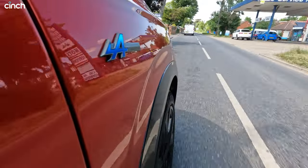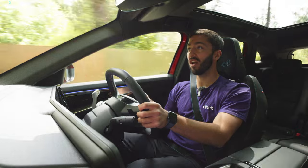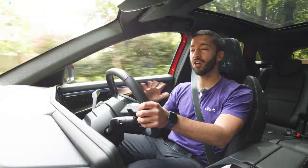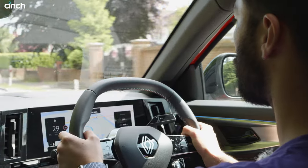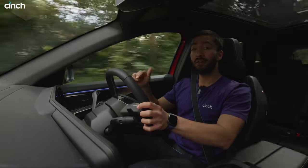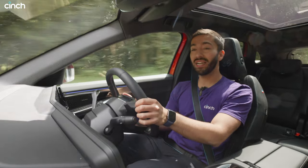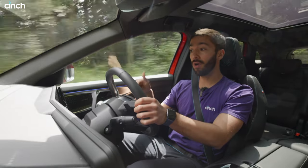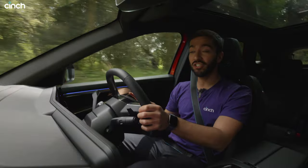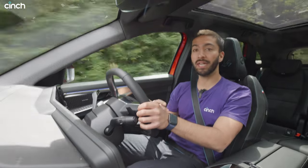But I found immediately that in its default setting, this car is really refined. I like the way they've tuned the powertrain — the electric motor and that petrol engine work very seamlessly in the background. You're not really conscious of what it's doing in default mode, but you know it's saving fuel because it says you're averaging 50 or 55 miles per gallon on the dash. Most of the time driving around at town speeds up to about 40 mph, the engine has been off. It only kicks in to get away when I put my foot down, or when the battery dips lower and it comes on to charge it up.